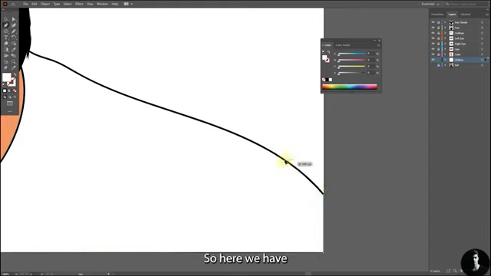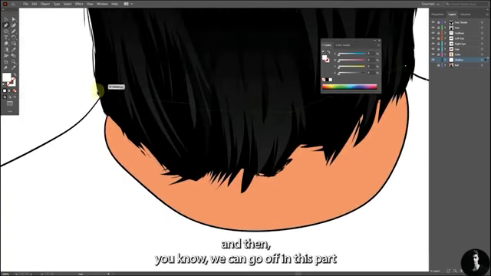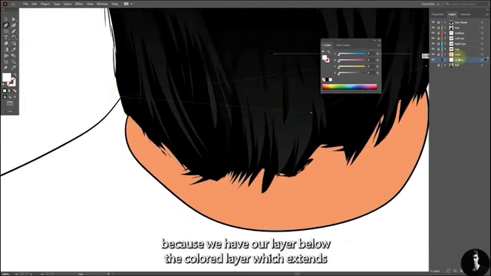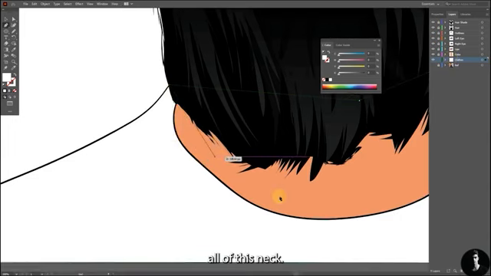So here we have our mask going all the way towards the top, and then we can go rough in this part because we have our layer below the color layer which extends the whole of this neck. So here it is.